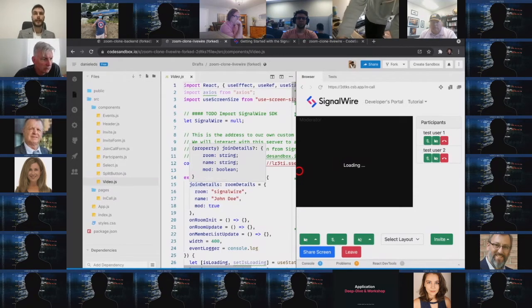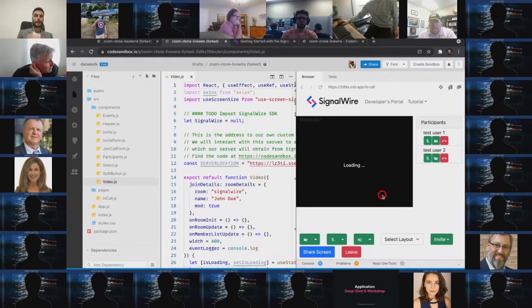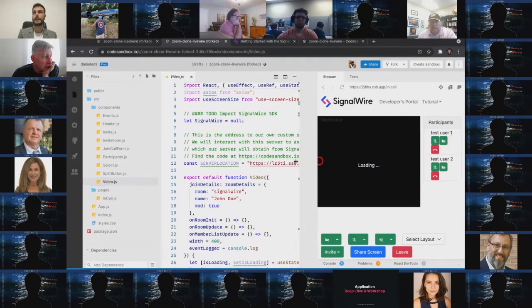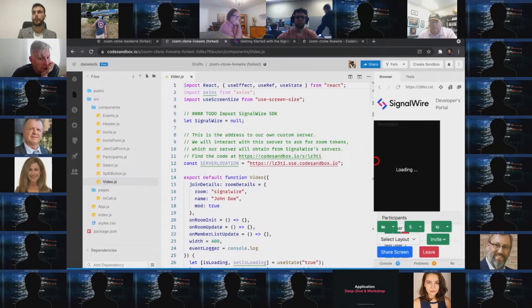So again, I strongly suggest that you write the code with me, that you try to follow along, or that you copy paste the code into the application from the gist, because at the end, we will try to get all together in this room. So if you've been able to follow along, we'll meet in this room at the end. Okay, so let's all go inside the video.js file. I will resize this window here.